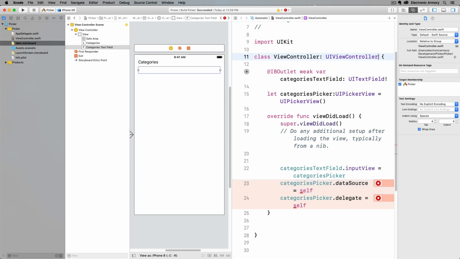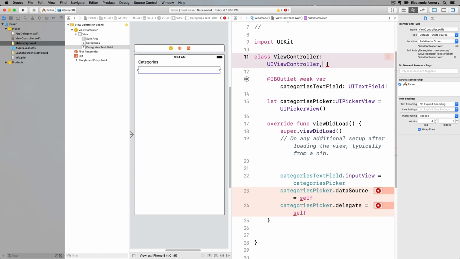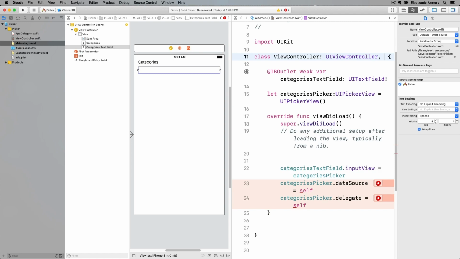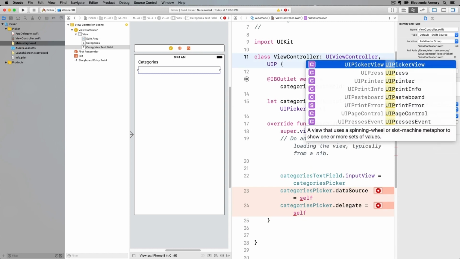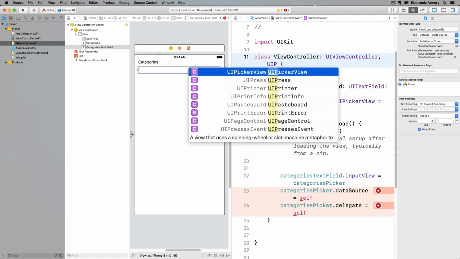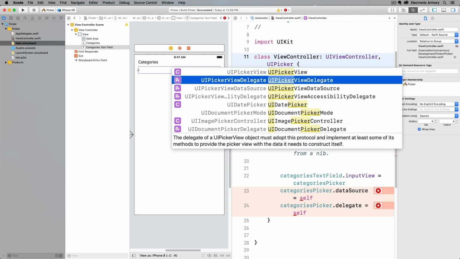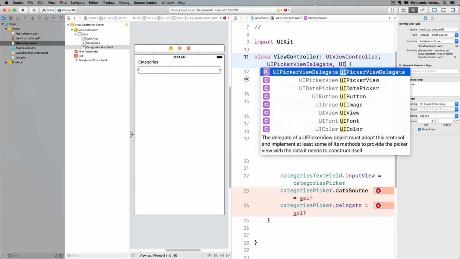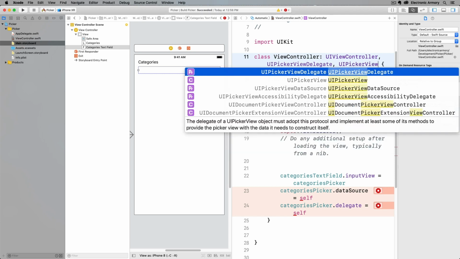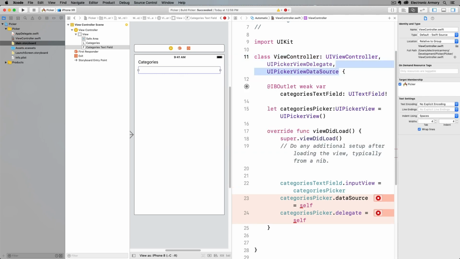So what we'll do here is go to the top and put a comma after the superclass that we're inheriting from, the UIViewController, because this is a UIViewController subclass. And we're going to say this is a UIPickerViewDelegate, and it is a UIPickerViewDataSource.